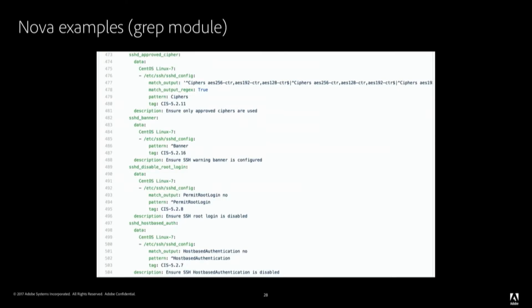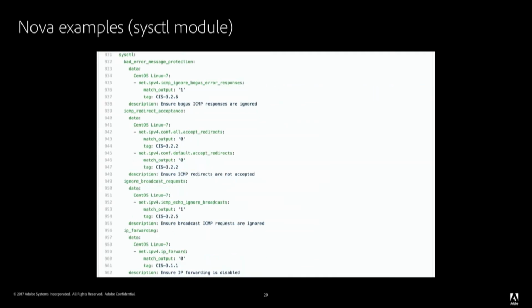A couple of examples of these. I don't know how well you can see those, but it's basically: I want you to do this check. Look in this file. I want you to look for this pattern, and here's the output I hope that you find. If you find that, then I pass, and if you don't, then I fail. It's just a Boolean kind of thing, right? So let's check a bunch of SSH things. We'll check for kernel settings. It's just simple definitions of here's the thing to query, and this is what I want, and do I pass or fail? It's not super complicated. That's kind of by design.